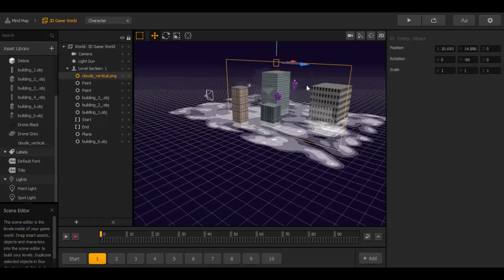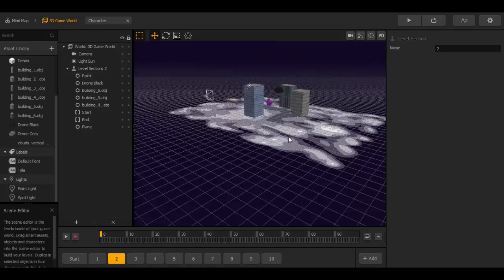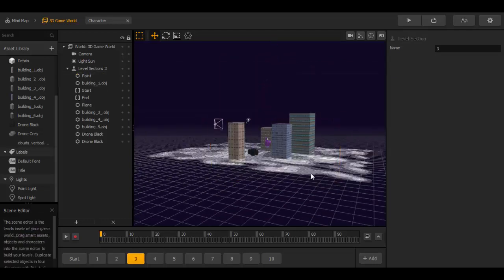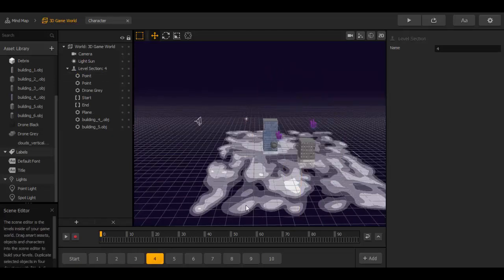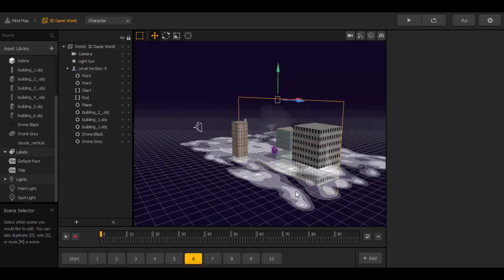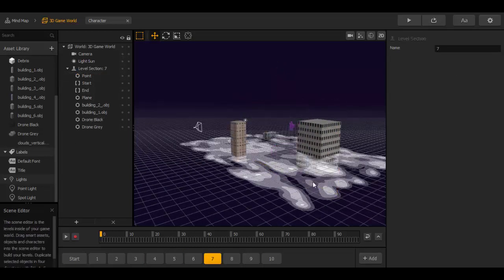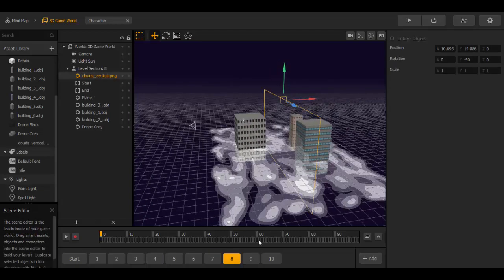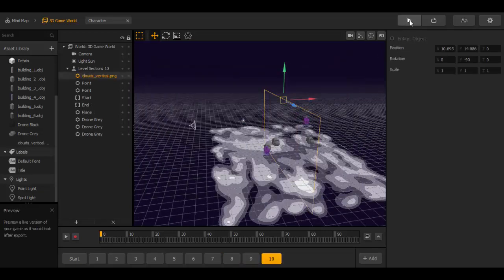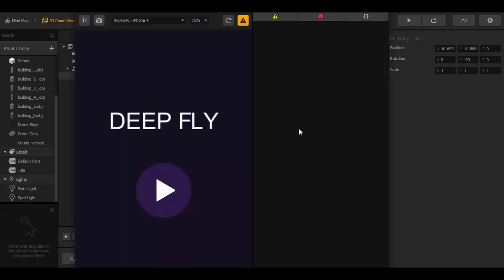I select the vertical cloud object, and with Ctrl C I copy it to place it around all the other scenes. Let me do this right now. Now I did it, and let's check it.